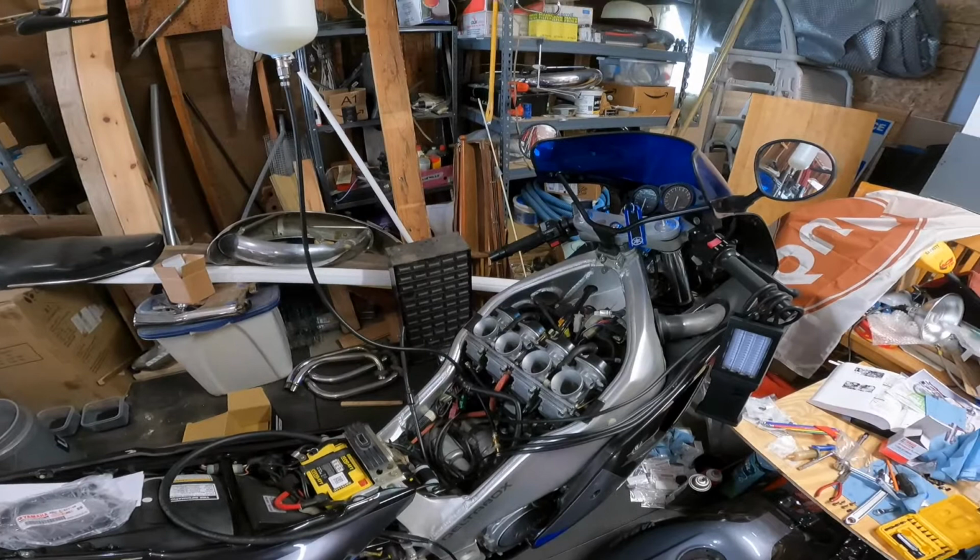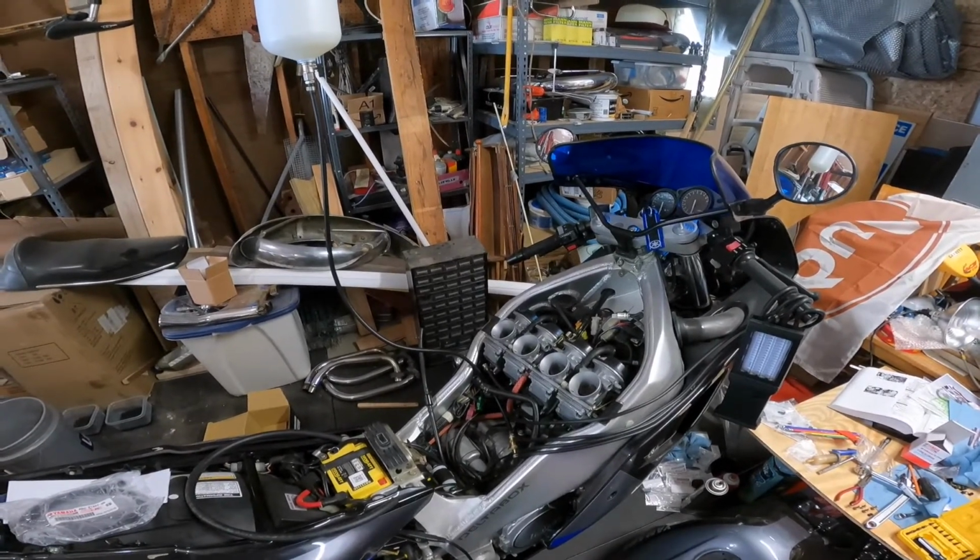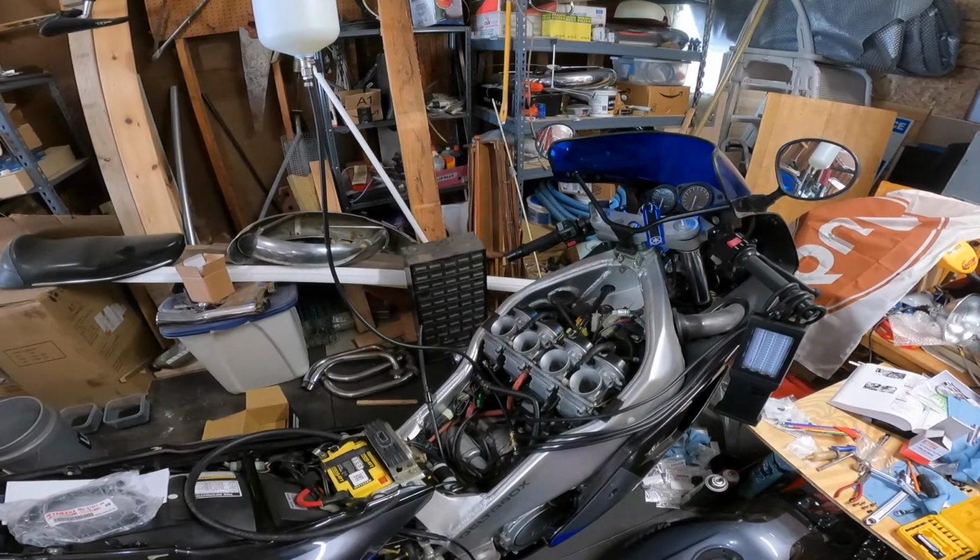Can't wait to ride it. Hopefully the carbs are going to be a little bit better behaved now. At least I know there's all new rubber in there now.